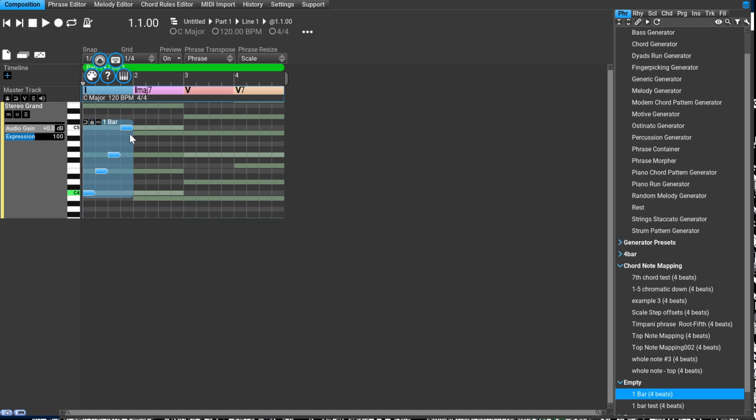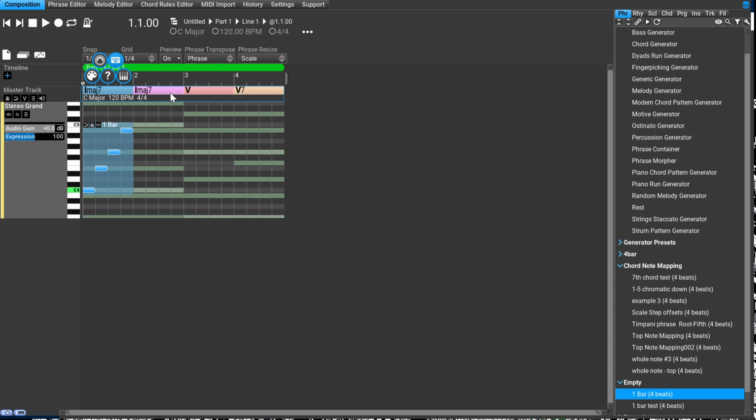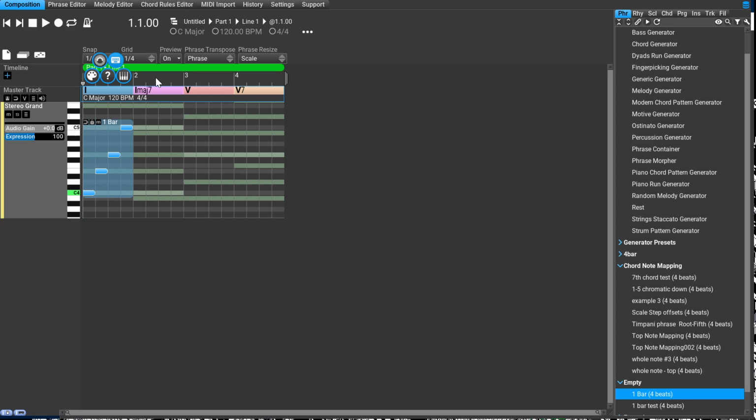Now, if we change this chord to a C major 7th in the master track, now we can see that the top note is B, it's not C. Okay? But let's just go back to making it just a simple C major triad, and we get this 4th note. And now you may want that. Okay, you may want that.